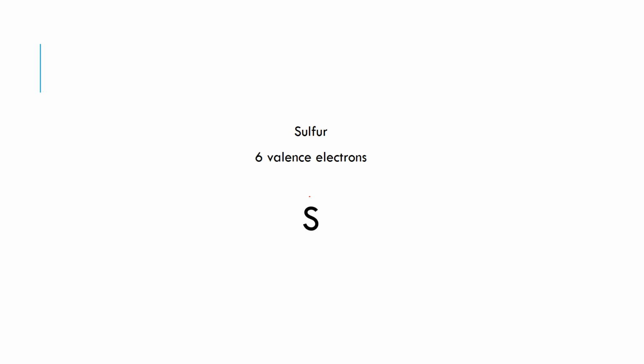So if we have 1 electron, and please forgive the drawing, 2 electrons, 3 electrons, 4 electrons. Now we start pairing them up because all 4 sides are full. 5 electrons and 6 electrons. So that's it. That's your diagram. You just draw it, you pair them up once. If you have more than 4, there's going to be at least 1 pair. You will not pair them up until you have each side full, but you just use your number of valence electrons and your symbol. We are going to be going through that the next couple of days. Make sure we've got that down, and hopefully we'll feel comfortable with that.